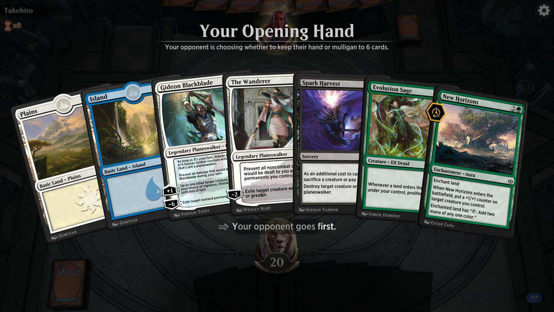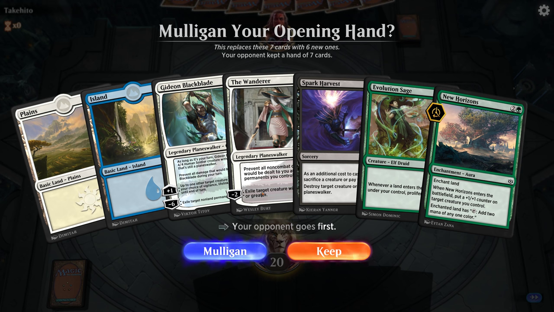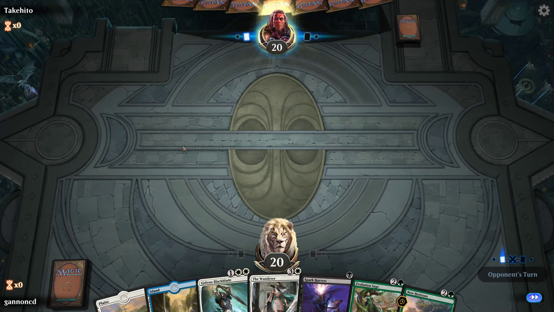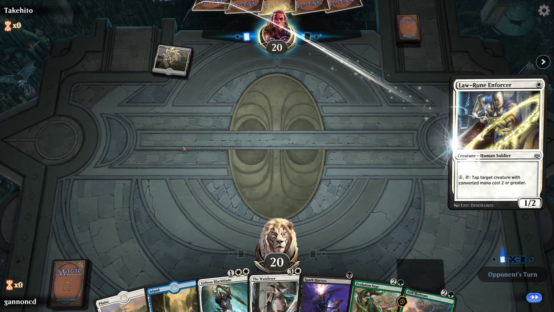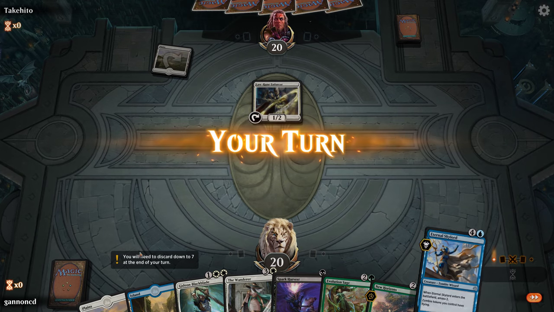Alright. So we're kind of pushing the limits of what's acceptable as a keep. But we're going to try it, you know? I think the theme of this draft is, let's try it. Uh-oh.